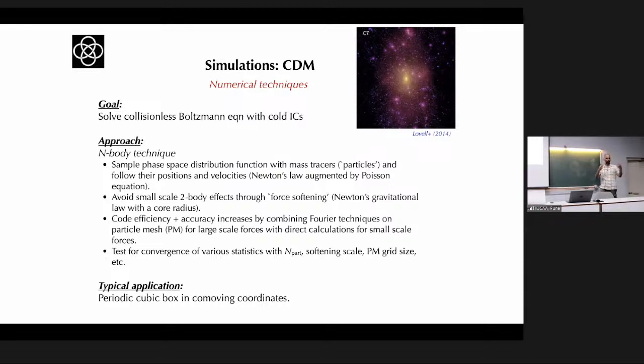For example, you don't want to brute force solve the positions of all these n particles, because n in the n-body technique can be these days, typically, 1 billion. So if you want a good simulation these days, which you can run on the IUCAA HPC, you put in 1 billion particles. Below that number, you start to get effects due to discretization and not enough particles, noise due to not enough particles. So 1 billion particles, if you want to make them interact with each other, this is an n squared problem, and it is not an efficient way of solving the system.